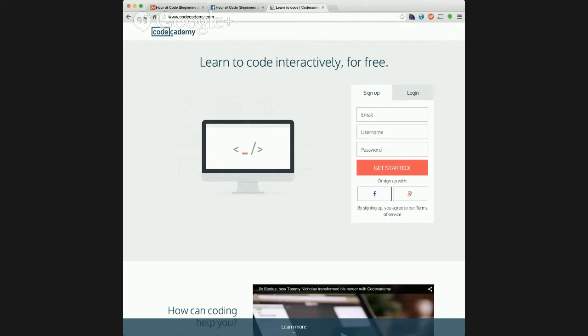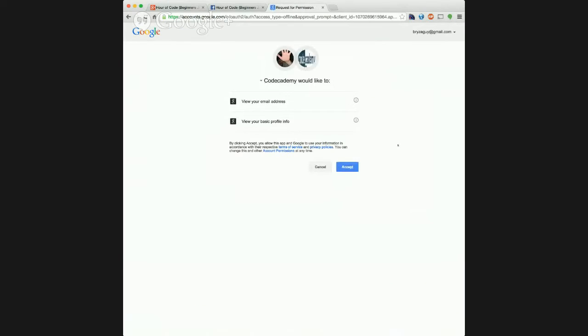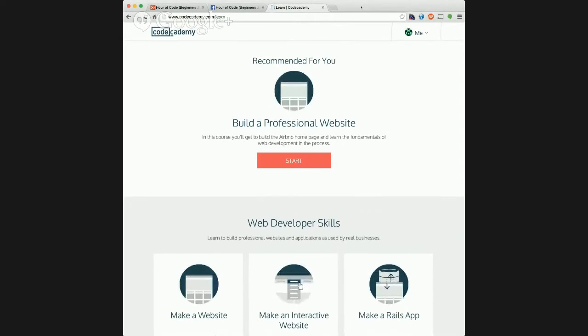Okay, so you can sign up however you want, using your Google or Facebook. I'm going to go ahead and do it using my Google because I don't think I've done that yet. Sorry, Tasha. That way, we can all go through the same way, because I've already done it, and I don't want it to start in a weird place where you won't recognize what's happening. You won't see the same thing on your screen. All right, so I'm accepting whatever terrible things I just accepted, but okay.